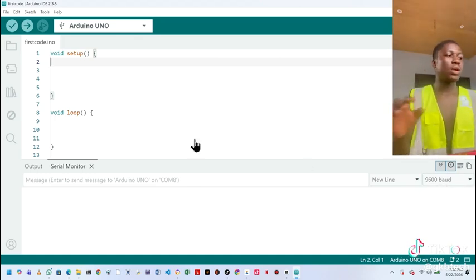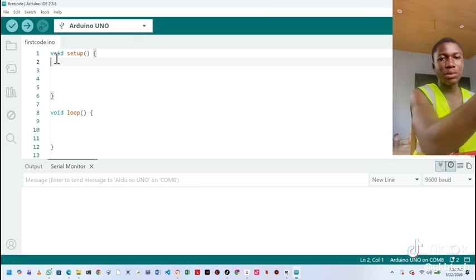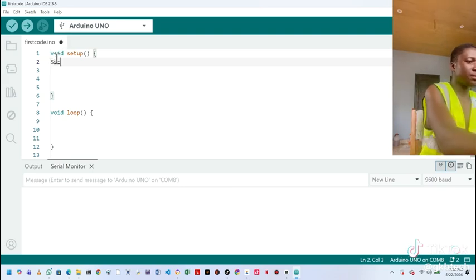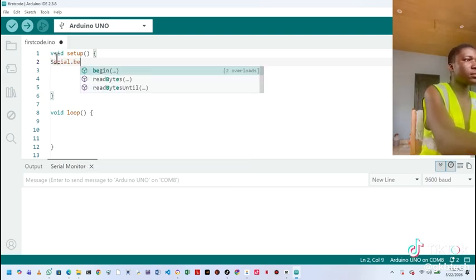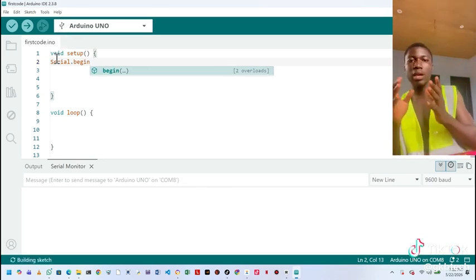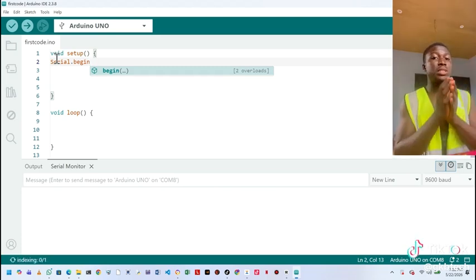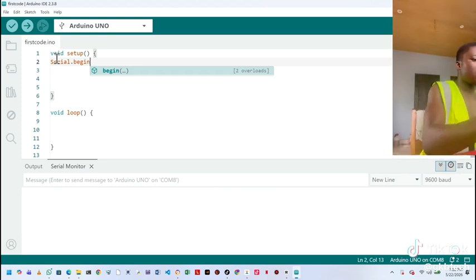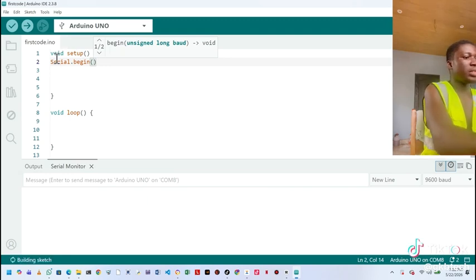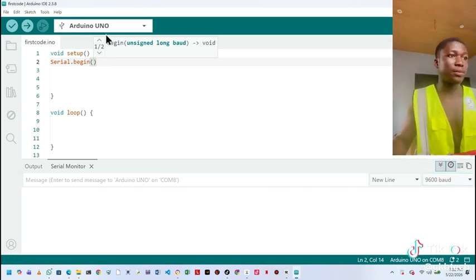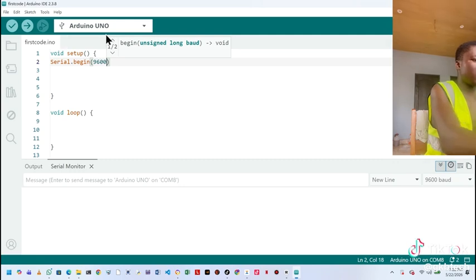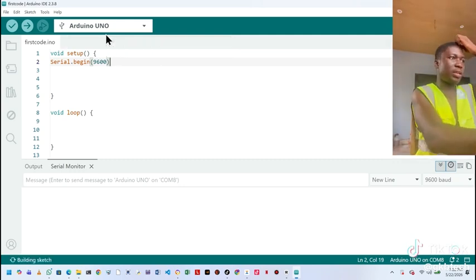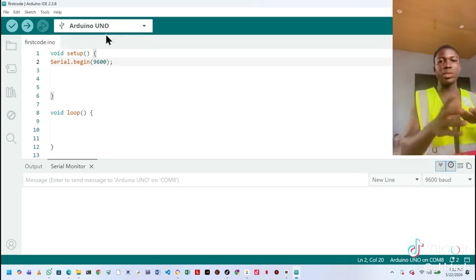So let's look. We are going to first open it by saying Serial.begin. We are beginning the whole serial monitor. Then in C++ code, when you have to put in the value of a function, you put it inside brackets. Then you say the value of that particular baud rate is what? This one, 9600. So always they should match. Then you end it with a semicolon. So we are done with opening the serial monitor.